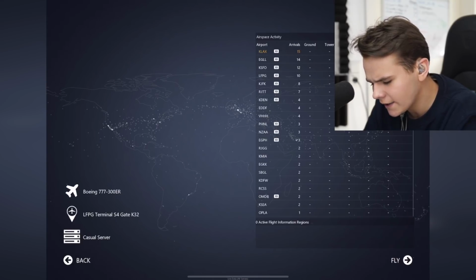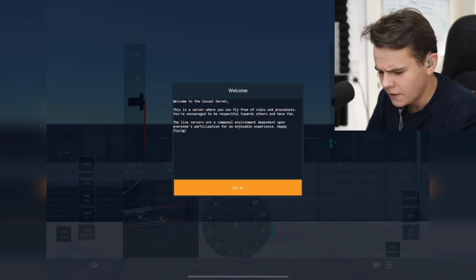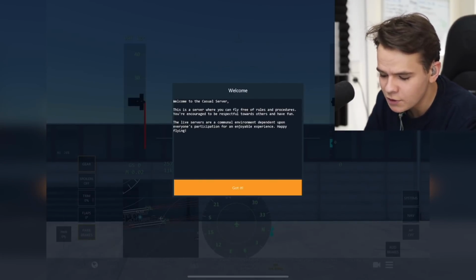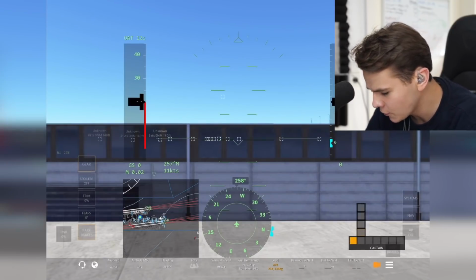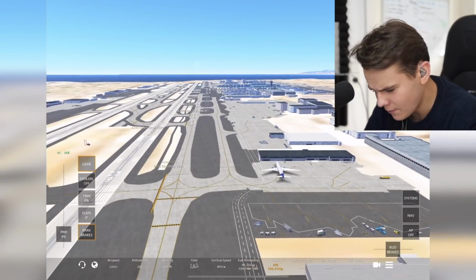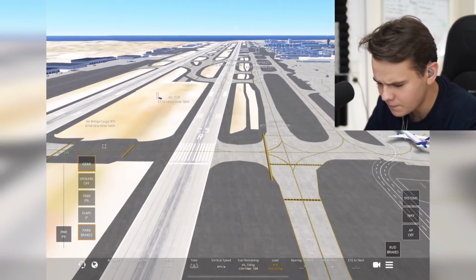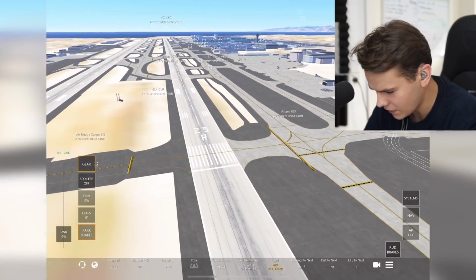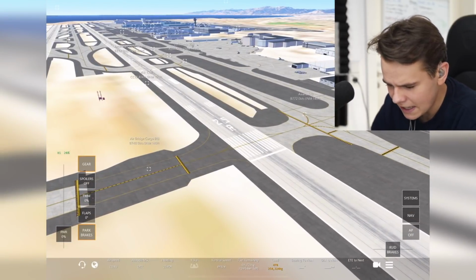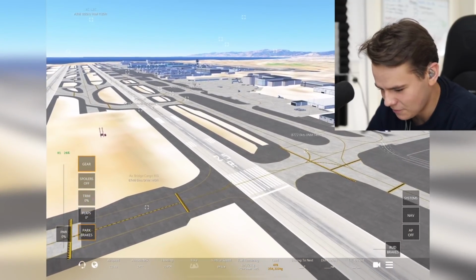Maybe go to LAX. We haven't gone to LAX yet. Maybe actually compare it to real life as well. Now let me just say we're on the casual server, which is also called the noob server of the multiplayer here. And well, that's a lot of noobs indeed. But finally we've got multiplayer, and actually no one is showing up here. That could be because I just downloaded this beta software, and none of the planes are loaded in yet, so it's going to take a while for them to actually load, which sucks a little bit, but that's another story.